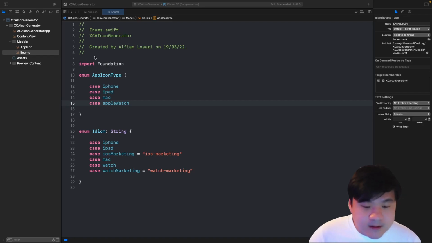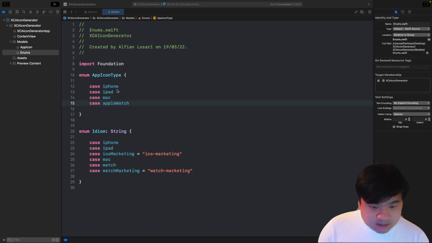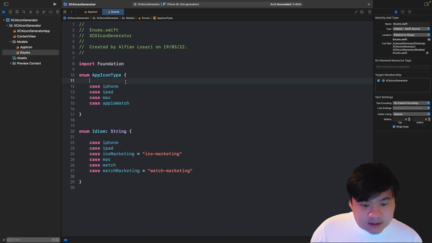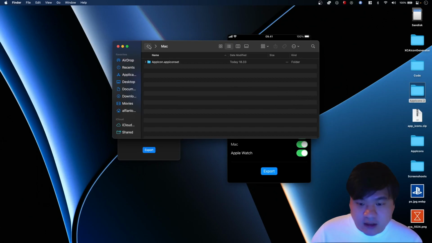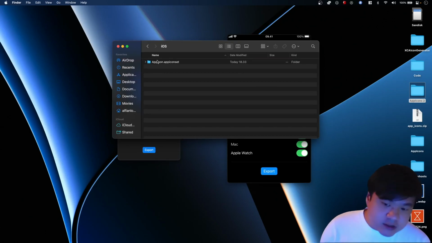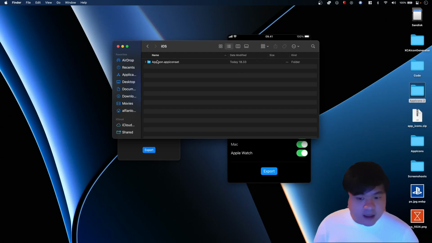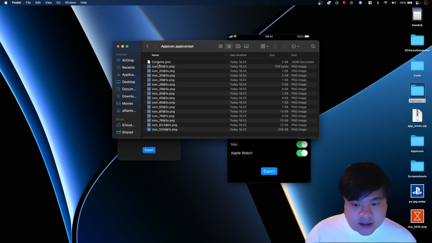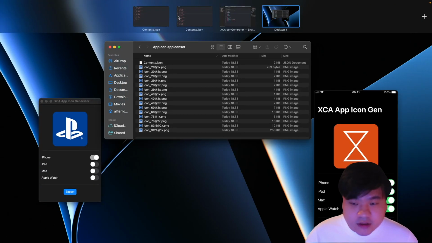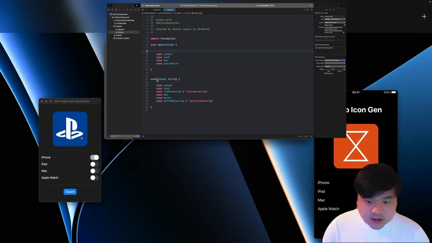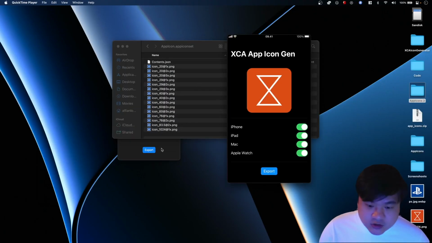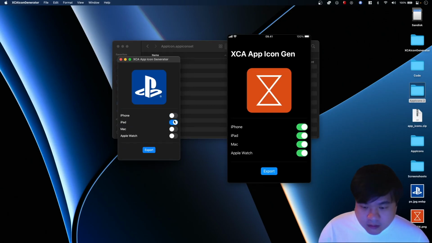Okay. Now for iPhone and iPad, it will be put into one folder. If you take a look in here, there is no separate iPhone target and iPad target. It will be put into iOS. So for this situation, we also need to provide where the user select both iPad and iPhone. Because if you take a look in this UI, they can also select this iPhone and iPad individually, right?